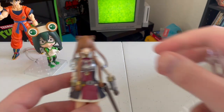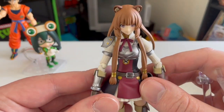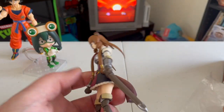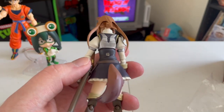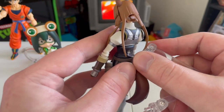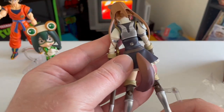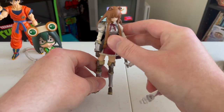Now let's talk about Raftalia from Shield Hero. Her Figma came out fairly recently — I got it the day it came out and it sold out the next day. It's a very nice little figure; the design and sculpt are very good. I haven't set it up yet, and I'll tell you why. She does seem a little bit stiff and her hair pops off. The biggest problem is that the stand doesn't fit inside her back — the hole is too tight for the pedestal to go in.